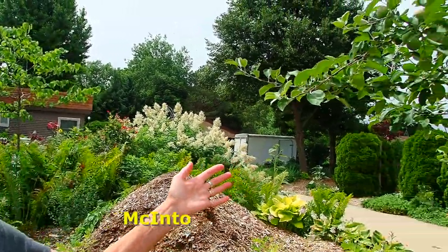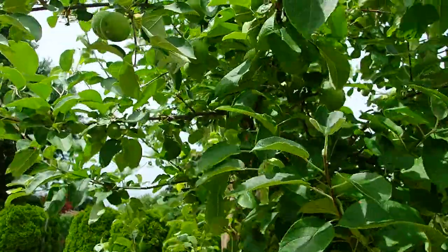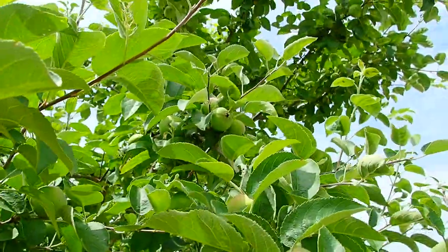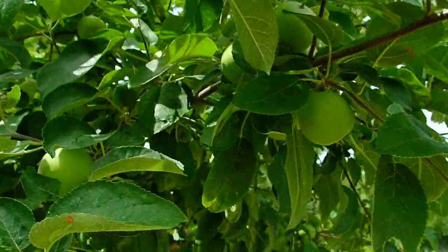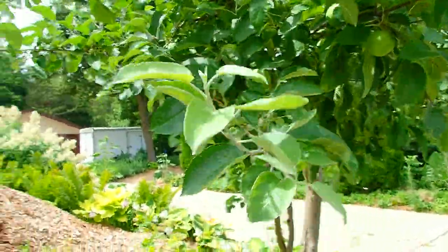This is one of our Macintosh apples, and this year it's outdoing itself. Last year I think it maybe had just a couple of apples — maybe three or four. This year it's loaded with apples. We think it's because in the spring we did quite a bit of vigorous trimming, but also because the maple trees that we had to cut down are now gone and their shade is gone, so the apple trees have a better chance of growing. They're thriving here.